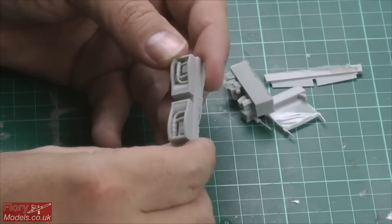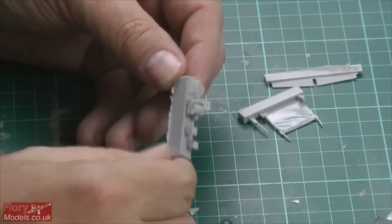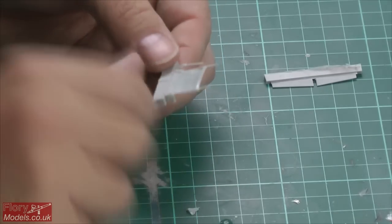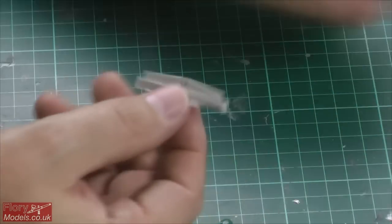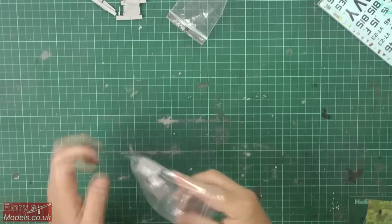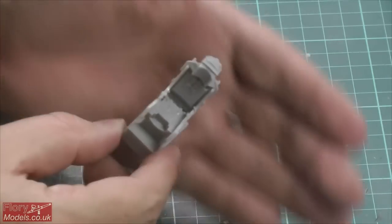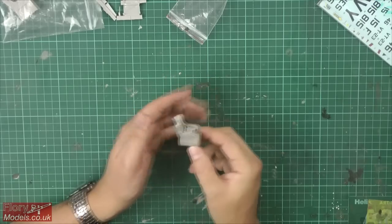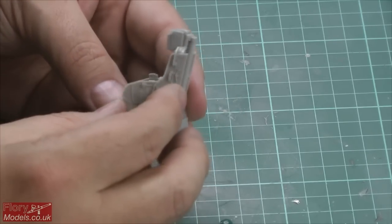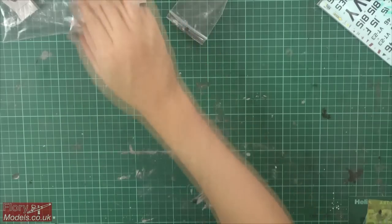Down in the box you get some nice resin bits. There are small antennas on the top that look like they're just waiting to fall off - whoever bags these up needs to be more careful. The resin detail is very, very nice, with great craftsmanship. The little pull handles I'd probably replace with aftermarket, but they're okay. Some nice little boxes and switches. The ejector seats have moulded-in harnesses with the harness tucked nicely down the back - a nice touch. Very nice detail all around the seats, more than you'd get scratch-building from styrene.